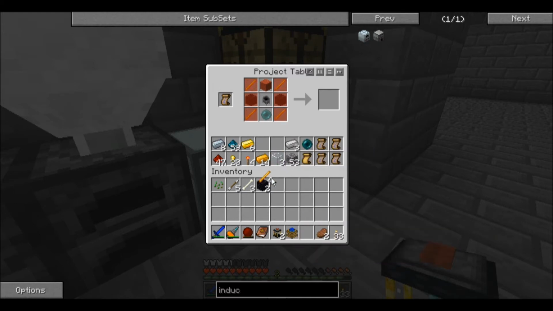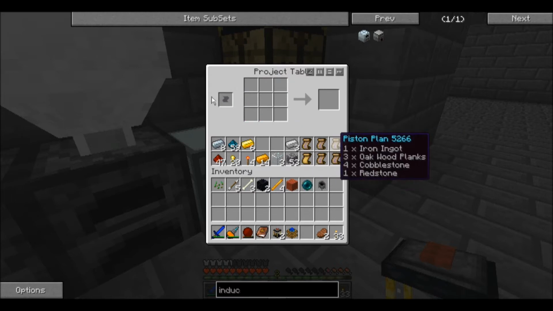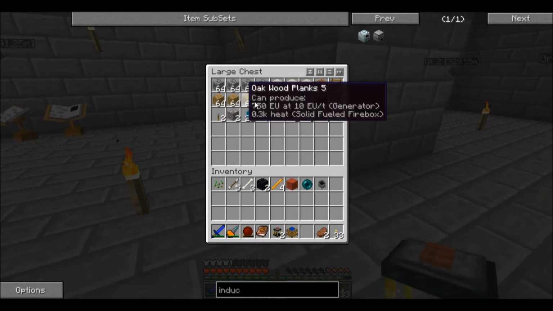Okay, grab all that back. And that. And that. And that. And put this ender tank right there. So, let's grab a few more pistons. Don't have any wood in there. It's okay. I made a bunch.